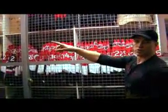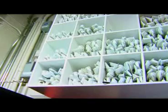All right. This is where everything happens back here. This is where a lot of people don't get to see it all. This is our jersey room, where they hang all the jerseys. Oh wow. As you can see, all the practice jerseys are down there. They keep extra skates back here, skate blade holders.